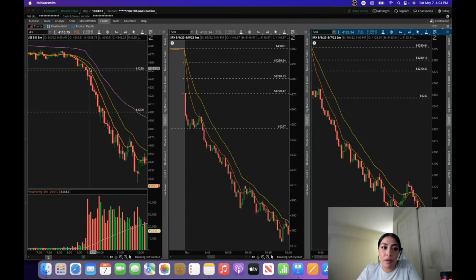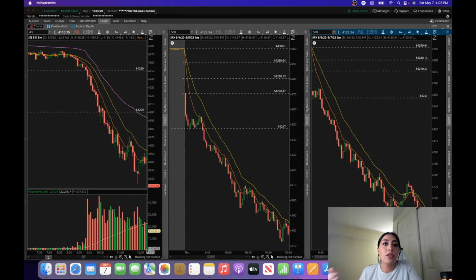But personally for me, the reason why I locked at 4,200 is because I was taking this play on ES, 4,250 to 4,200, and you can see that it did pull back and consolidate around 4,200 prior to continuing down on ES. After that, you can continue to scalp SPX on its way down. But this was the cleanest move. You can see even after that, it did get a little bit choppy as it continued to pull back. However, this was the most significant move here, and you can see that even on the 2 minute time frame, very clean.